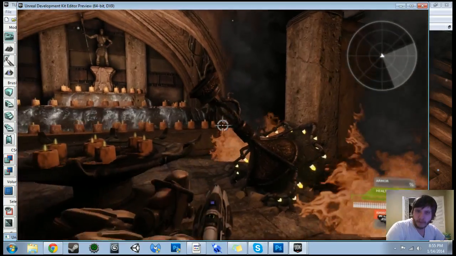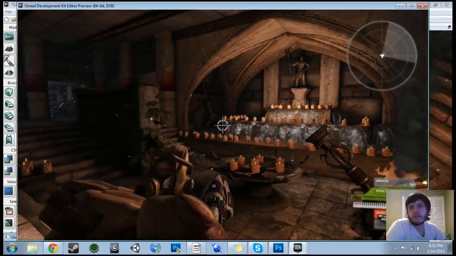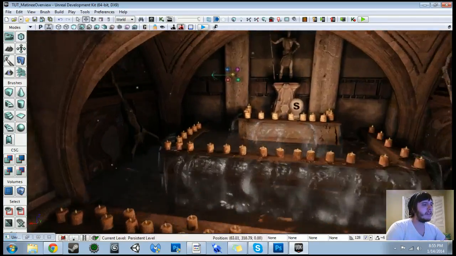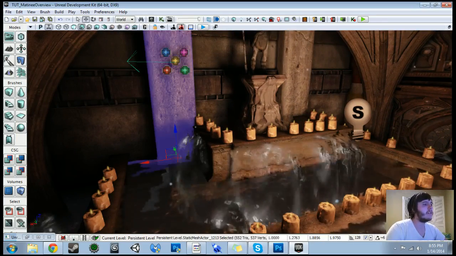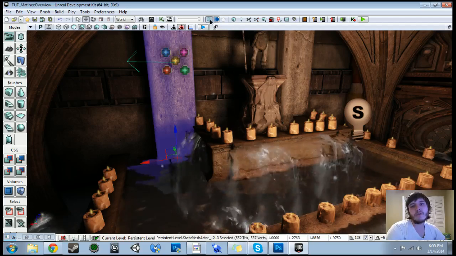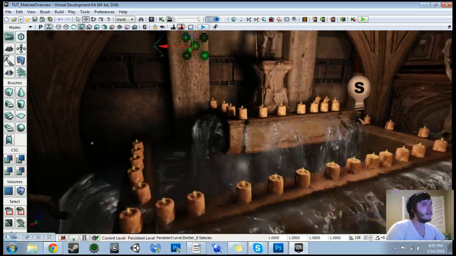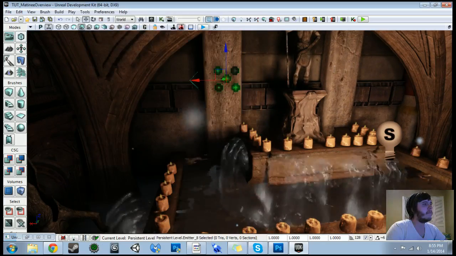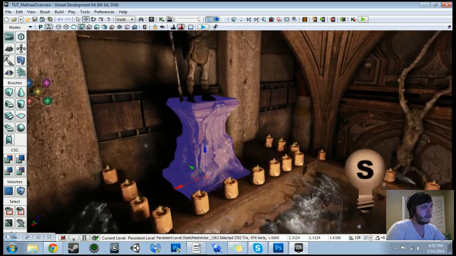So at this point, the player's just like, how do I get the fire out? So one thing we want to do, because we don't want this fountain to be on right away, let's just, up here, this is our transparent tool. This will allow us to make selections for transparent objects. For the time being, I'm going to go ahead and just turn off, or actually we can ignore that particle.